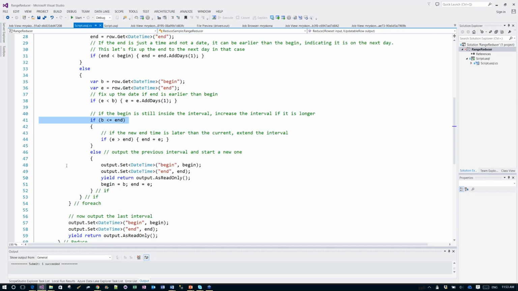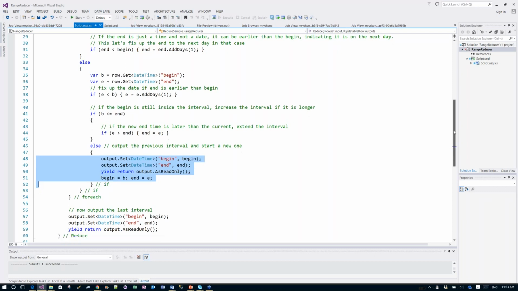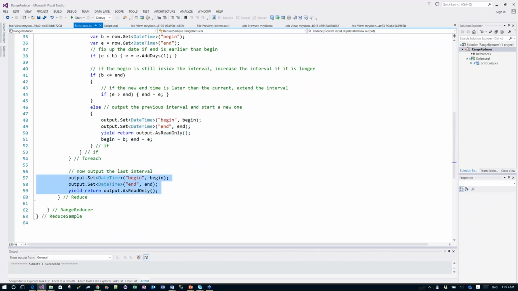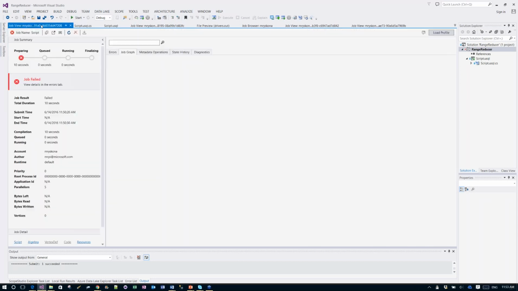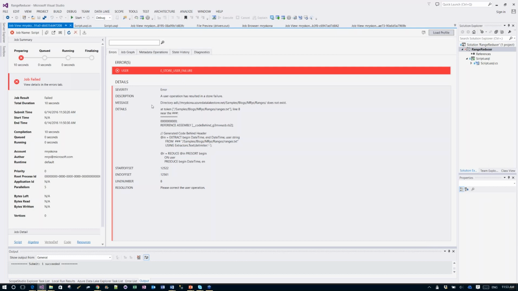And otherwise, now I output my previous interval and start a new interval inside my step. And then, of course, at the end, I will have one interval that I will have to output at the end. And that's basically all that this reducer does. Very simple C# code. Let's take a look at the, oops, I got an error message here.